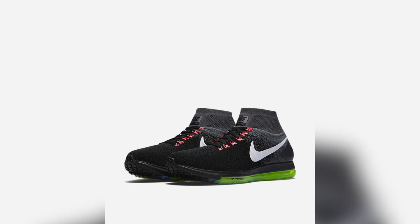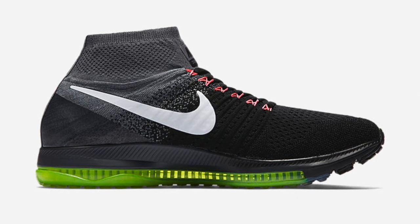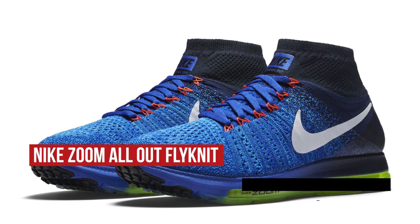Also dropping on Friday is the Nike Zoom All-Out Flyknit. Now the model is technically a runner, but the mix of that Zoom and the Flyknit upper looks really dope and I can see these getting rocked pretty heavily in the summer. You can check for these in three colorways for $200 over at Finish Line.